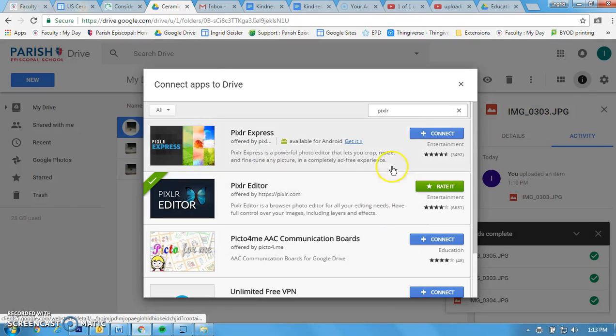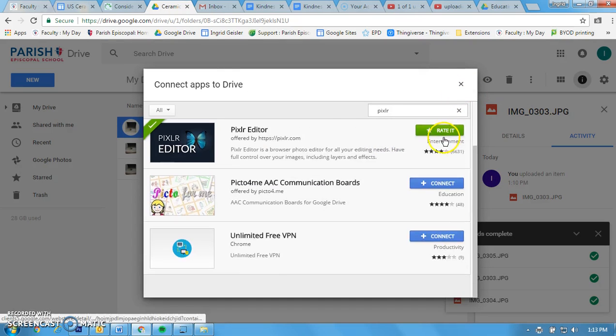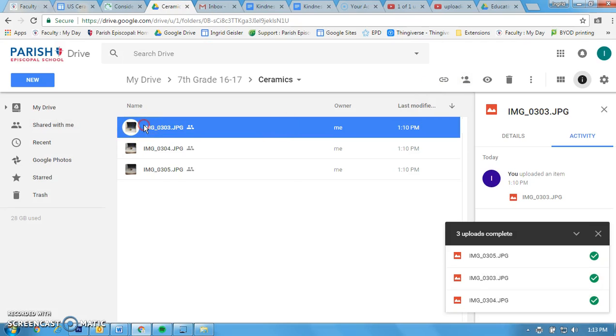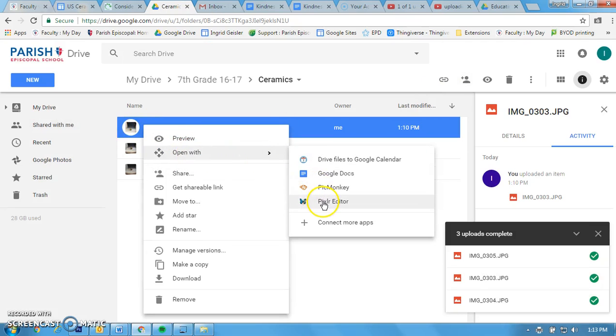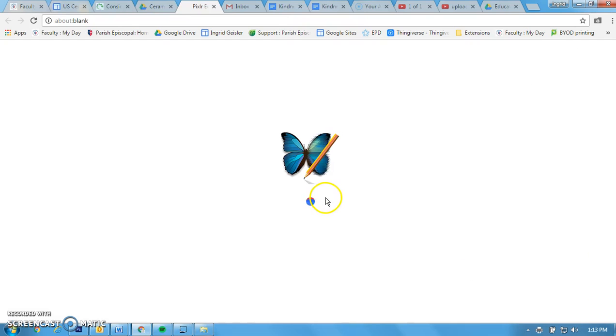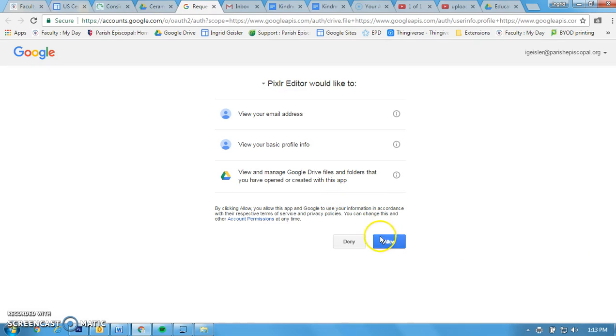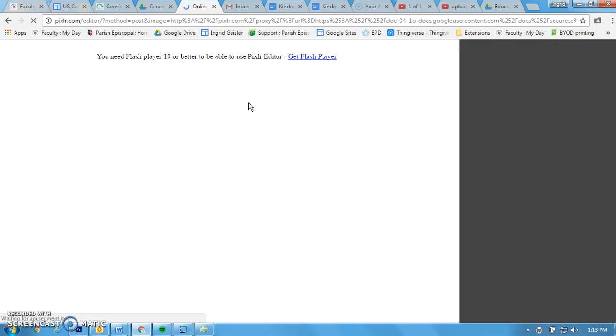That's pretty cool. And then the kind of weird thing, this first time you've got to X out and you've got to go again. So you're going to right click, Open With, and then Pixlr should be right there. And essentially it's opening it in an app. And you're going to say Allow. And the first time it's really slow. So once we get in here, what we're going to want to do is one, rotate the image if we need to. Two, crop it. Three, save and replace. The save and replace is really important because otherwise it makes a separate copy, and we don't want that.